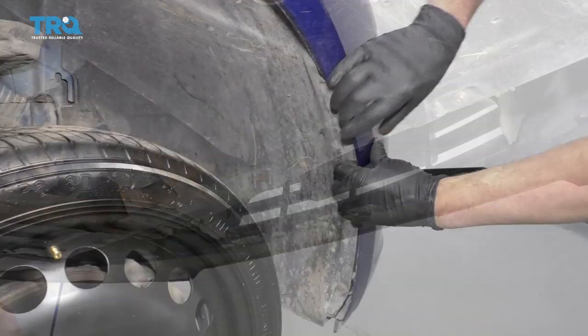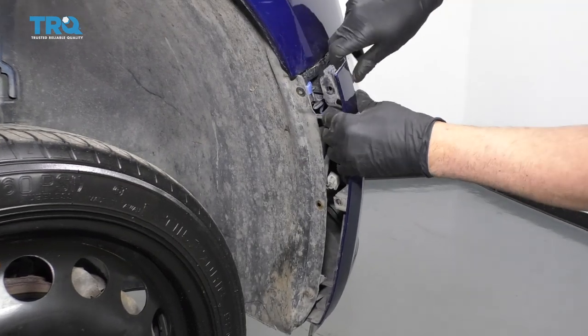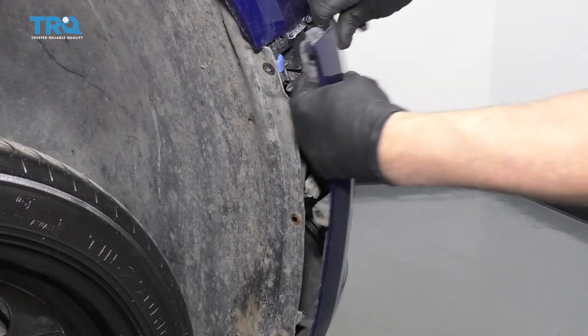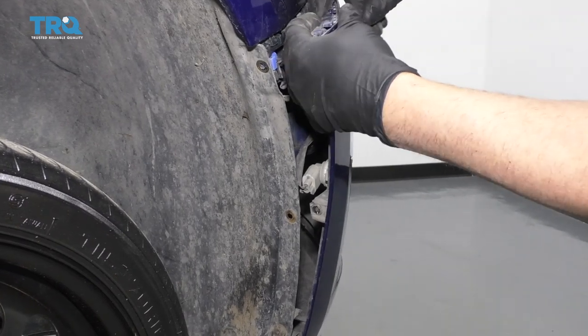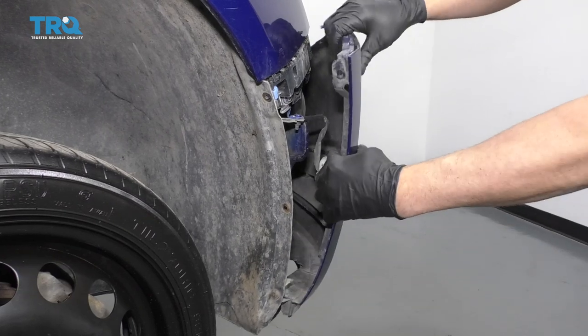Slide that out. And just grab the bumper and just give it a yank. These pieces are broken right here, but I'm gonna try to not break those pieces. Just give it a firm yank, just like that.